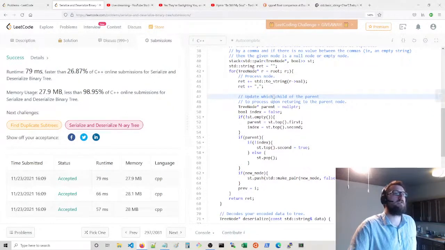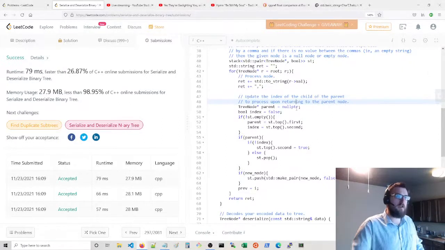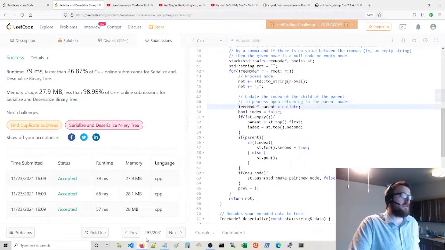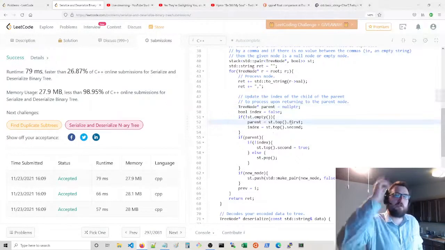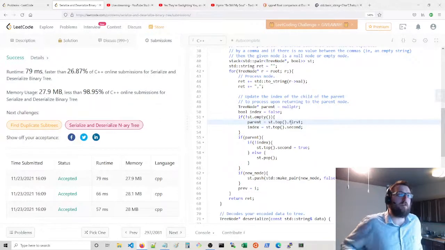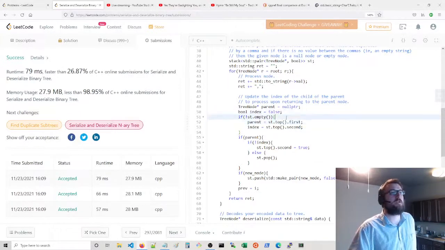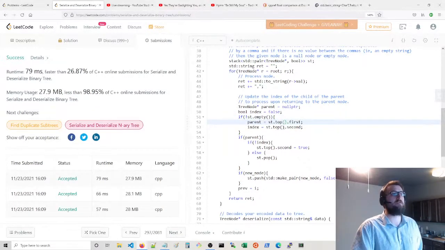Update the index of the child of the parent to process upon returning to the parent node. It's a mouthful. It's kind of confusing, but at some point you're going to return to the parent node, and so we're going to update which child to process when you return to the parent node.